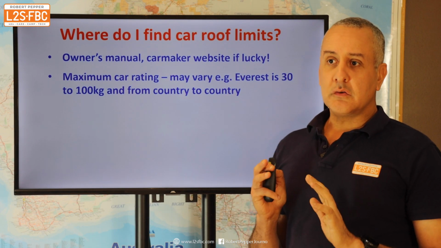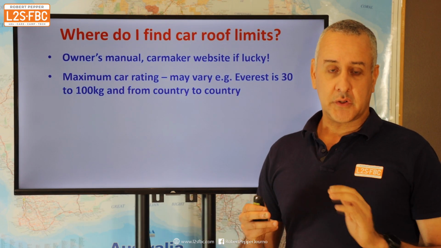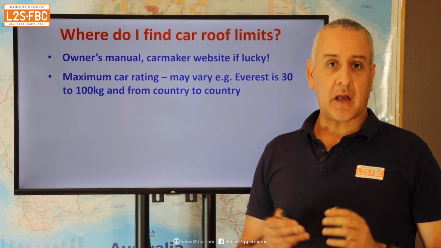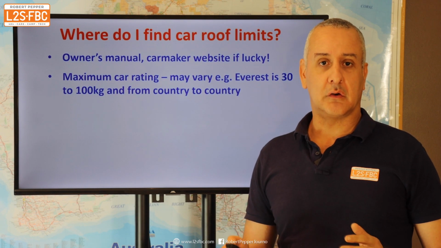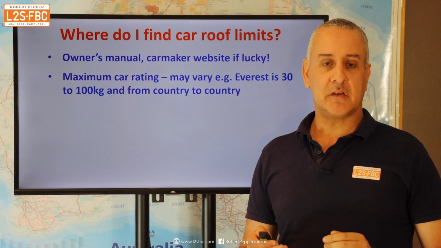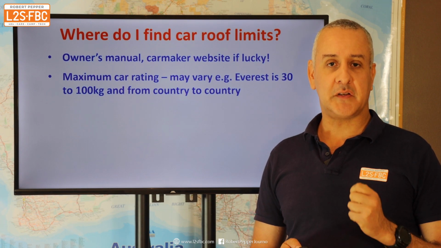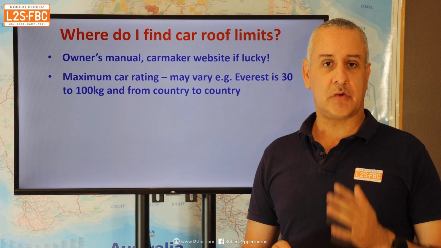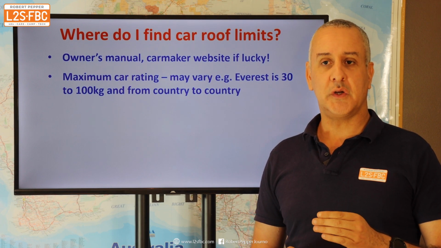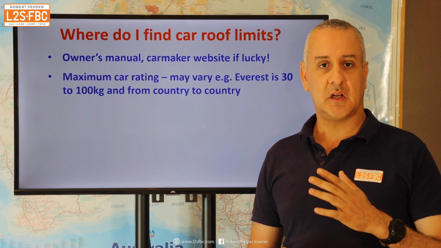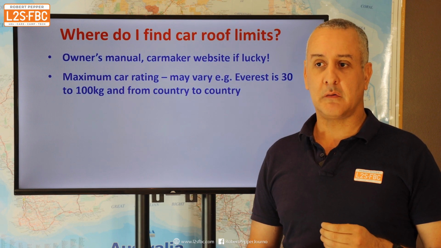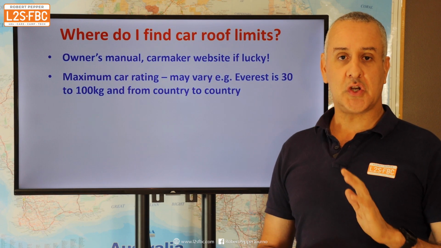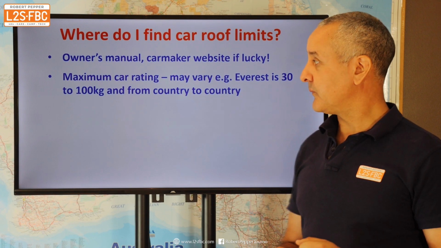Anyway, you'll also find a maximum roof rating. Now, that might vary from vehicle to vehicle. I want to stress this about all types of limit, be that a towing limit, a roof limit, or whatever else. Those specifications and limits tend to be specific to a particular vehicle: a make, a model, year, trim level, engine and transmission. So you can't just look at one which is approximately close to yours and assume it's going to be the same, or look at, say, a vehicle in the US and say it's going to be the same as Australia. It just doesn't work like that. You've always got to check your exact vehicle for any limit.